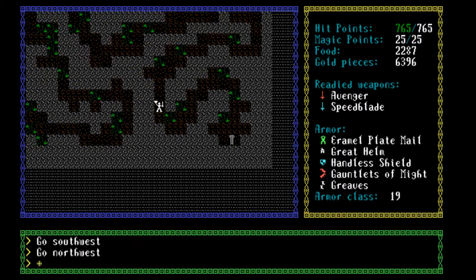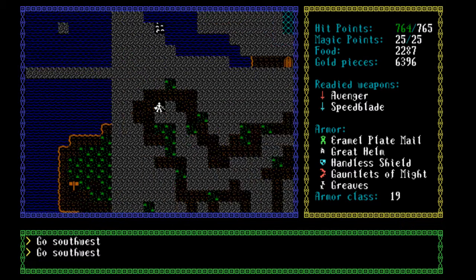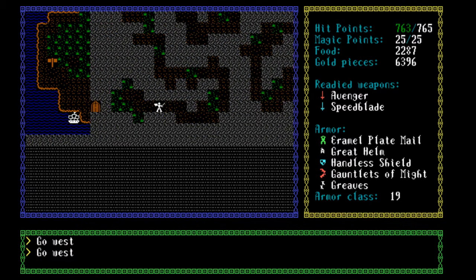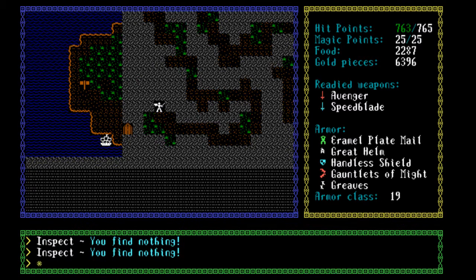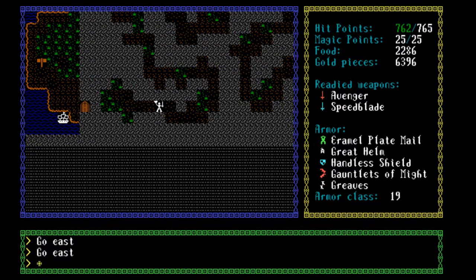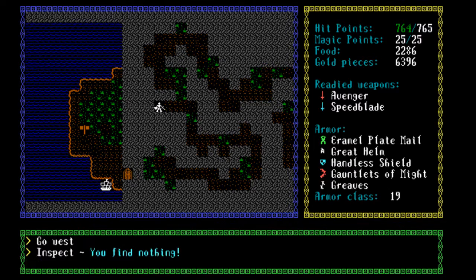Well, just a bunch of disease juice over here. Don't know what that is. Okay, maybe a riddle or something again? Find nothing, okay. Oh dear. Okay. That apparently is not as easy. Let's check this out. Find a secret door. There we go. Okay.